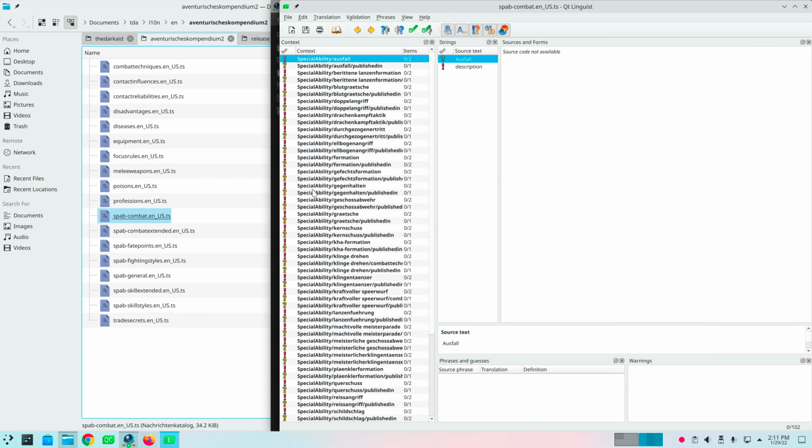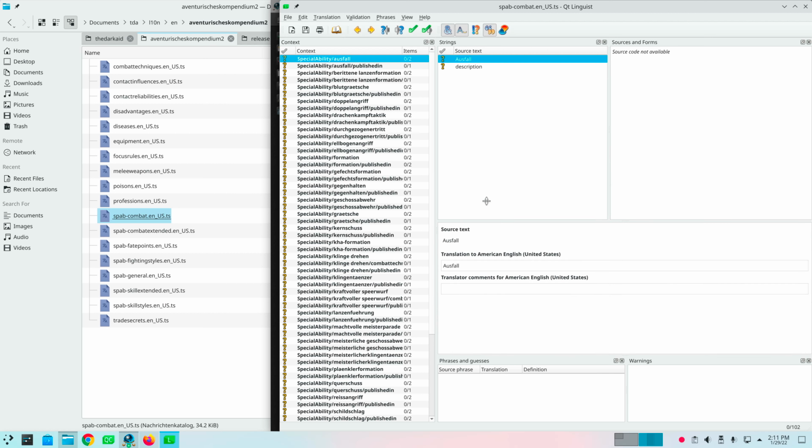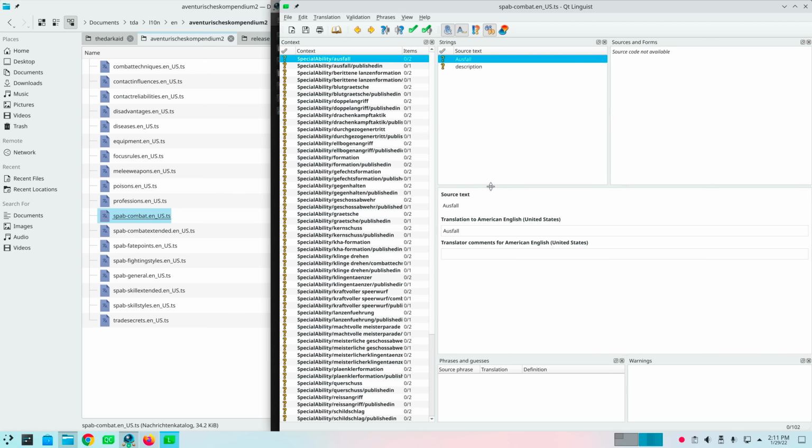So back to Linguist. The first thing you want to do when you start it for the first time is to check or uncheck these two buttons in the toolbar, because they will only create warnings and error messages that are actually wrong, because the Dark Aventuria uses this tool a bit differently than originally intended. Now what you see here on the left is all the elements.